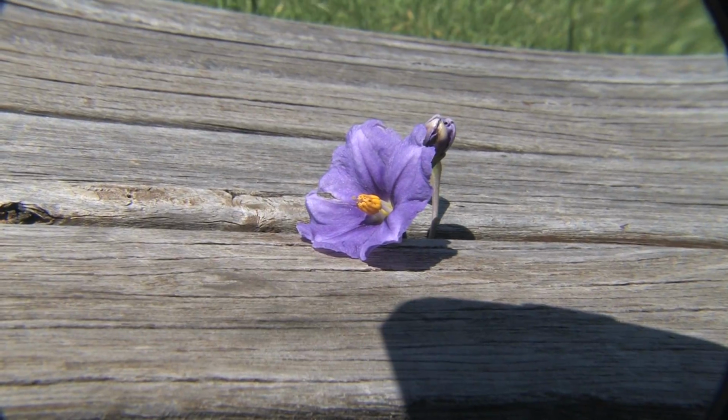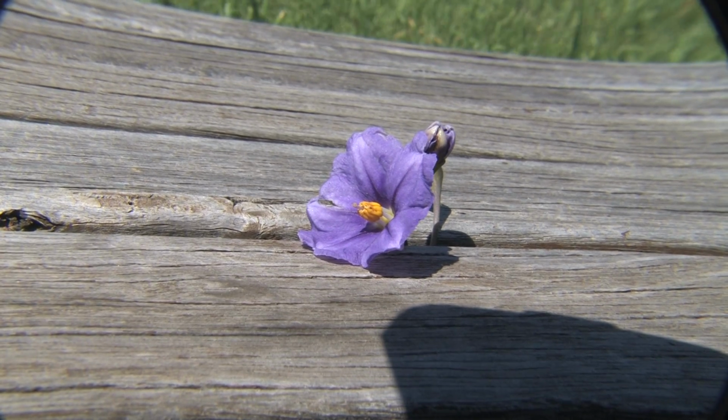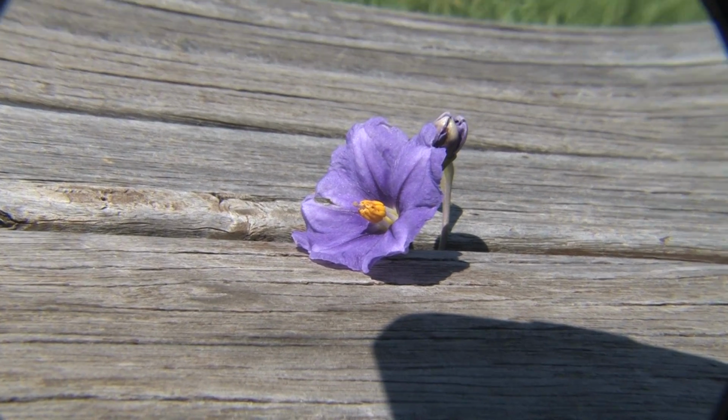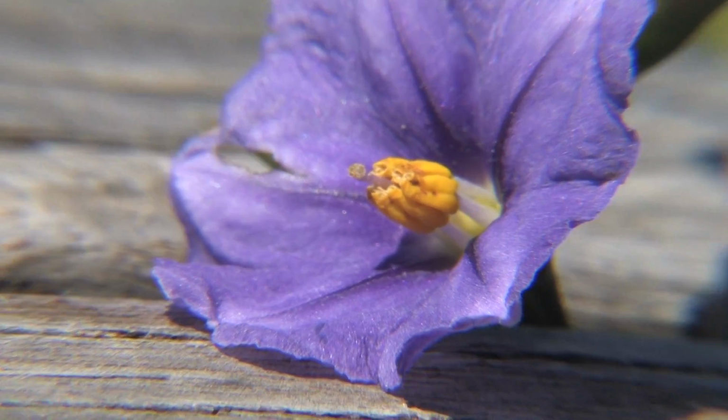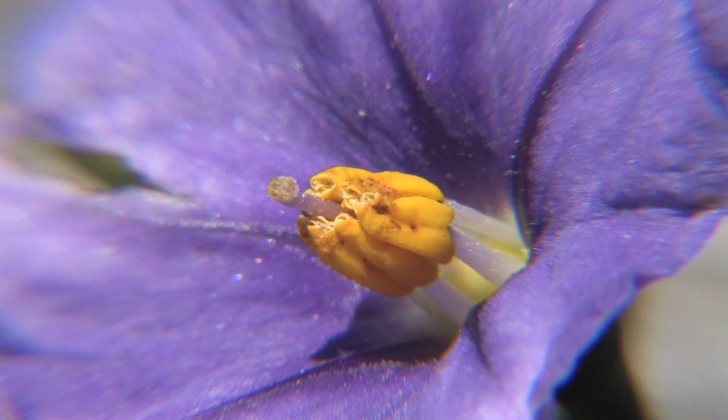Okay, so here's one of the flowers I've pulled off the nightshade, and what I'm going to have a look at is a close look at the anthers to see what they look like. You see them there? Like long tubes.